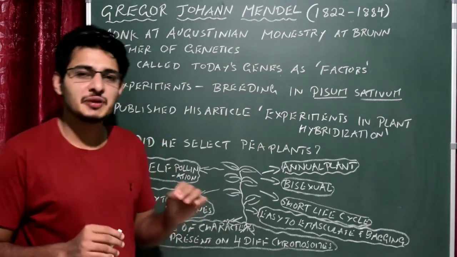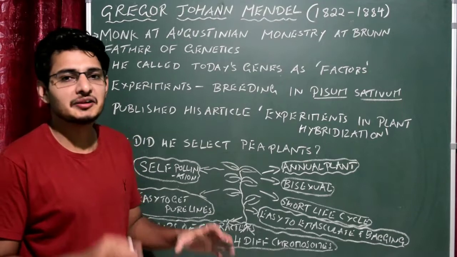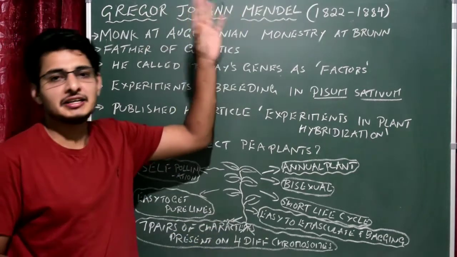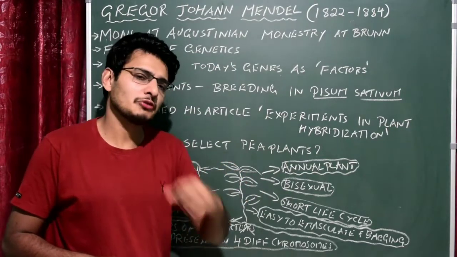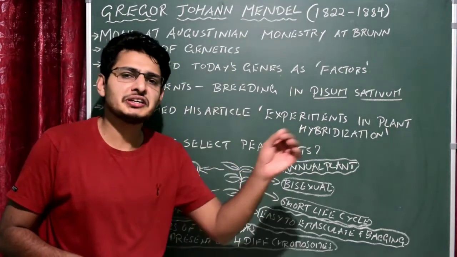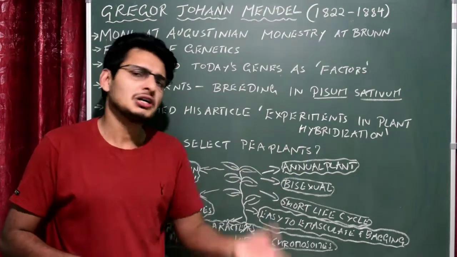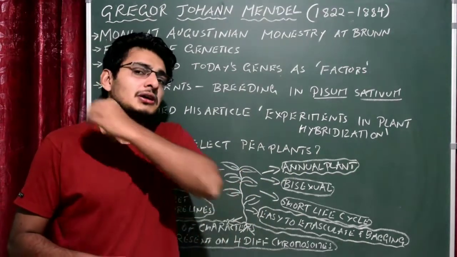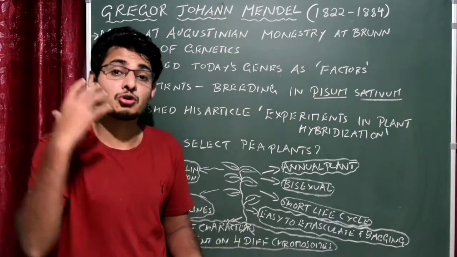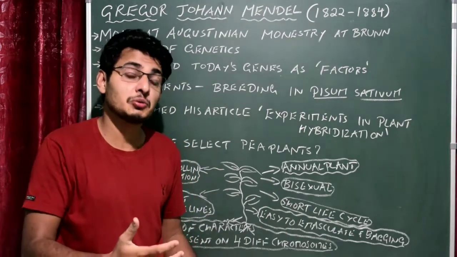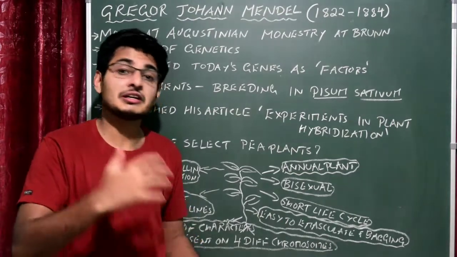In this session, I'll be speaking about the experiments which were conducted by Gregor John Mendel. He is also called the father of genetics. Today we speak about genetics, DNA, genes, DNA sequencing, DNA fingerprinting, genetic disorders like hemophilia, sickle cell anemia, phenylketonuria, or maybe chromosomal aberrations like Down syndrome, Klinefelter syndrome or Turner syndrome.